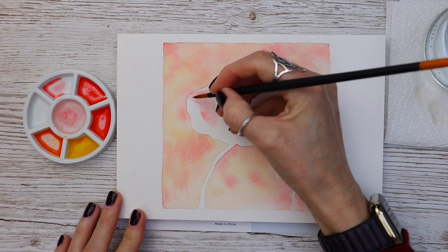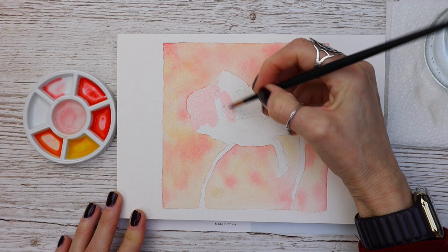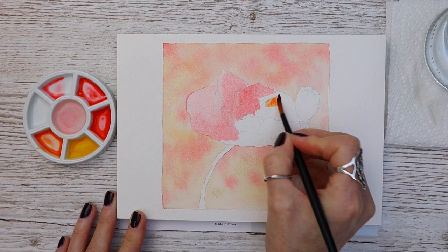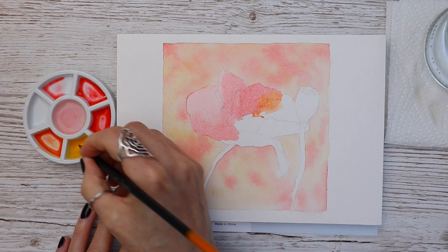We can pretty much take this everywhere apart from the center, and we're going to be building up these colours once this is dry. I'm sort of switching between the colours that I've mixed here. I have vermilion light in a watery consistency, vermilion light mixed with a yellow orange, and a slightly thicker mix of vermilion, as you can see. Now, I did feel that this part of the poppy had a more kind of orangey tone, which is why I'm putting this in here. Notice I'm not being too fussy, just putting that paint on and letting it dry.